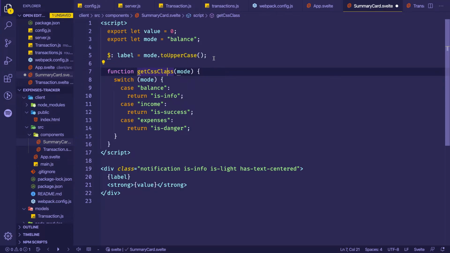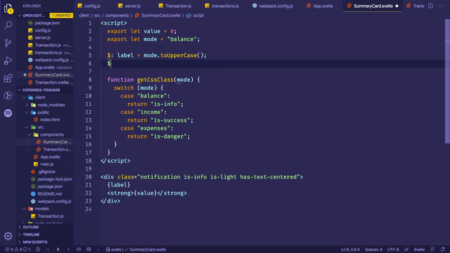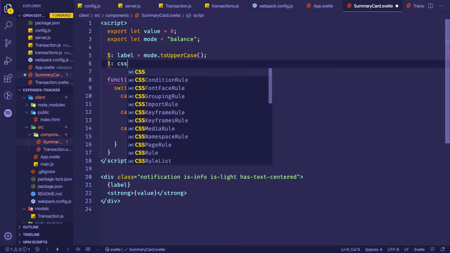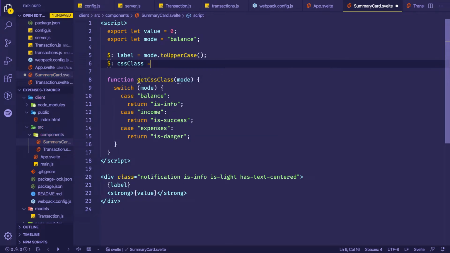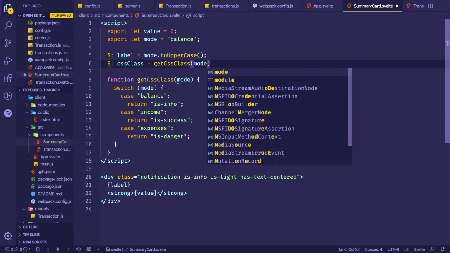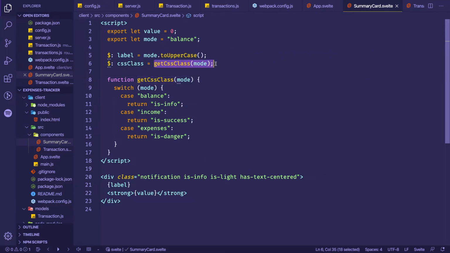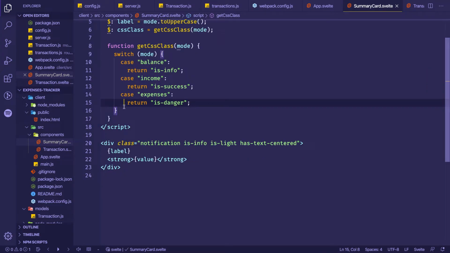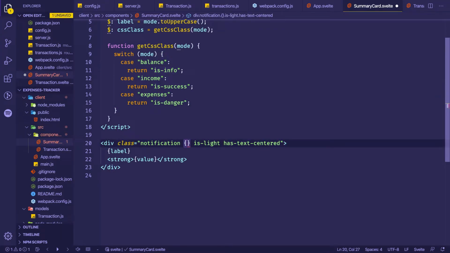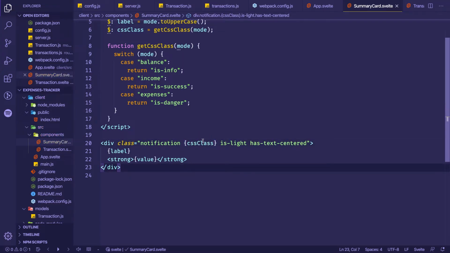So now let's use this with a reactivity statement, where we can say cssClass equals getCSSClass, and we are passing the mode. So we are passing this variable, and this will be computed every time, and we have the correct class. So now let me use that here, so we no longer need this hard-coded, and we can use the cssClass reactivity property.